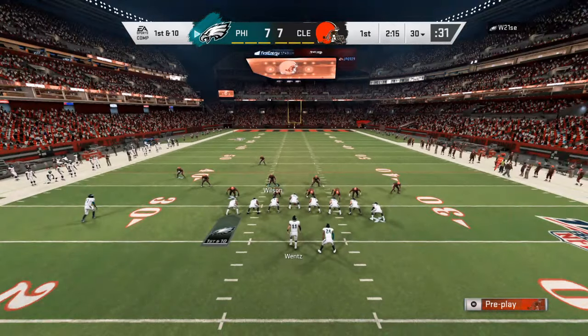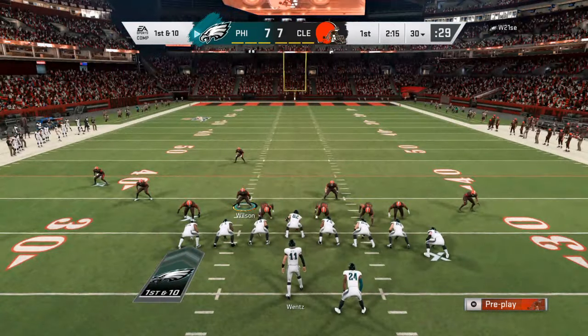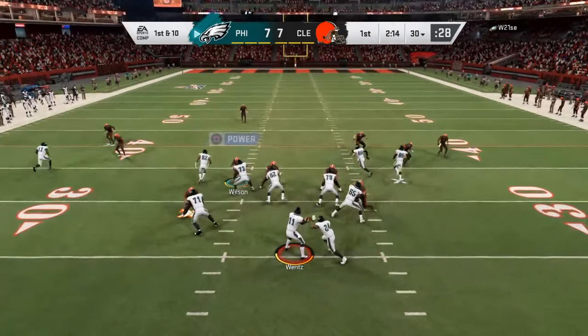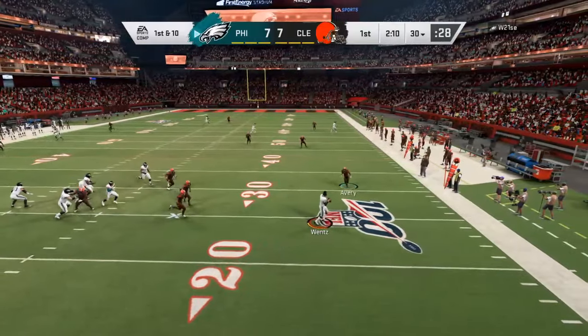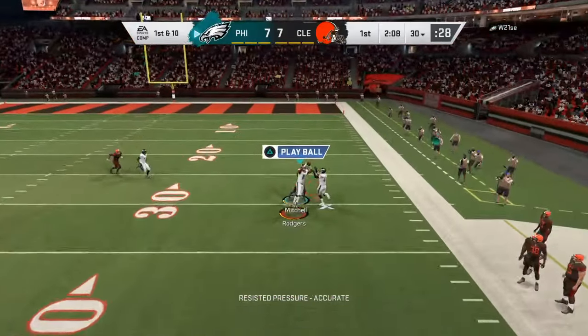Philadelphia getting set to take the field. And they're hoping to redo their efforts in the last drive when they got into the end zone. And just think of what it's like now on the sideline, because when you score a touchdown, you have to go over and look at the tablet and see what you did on the last drive.